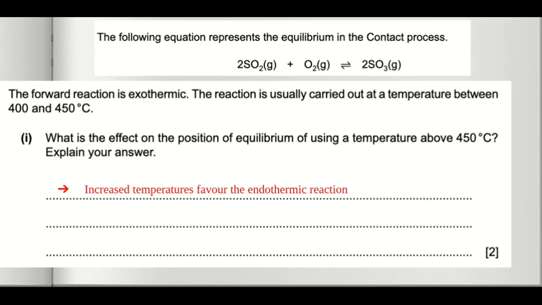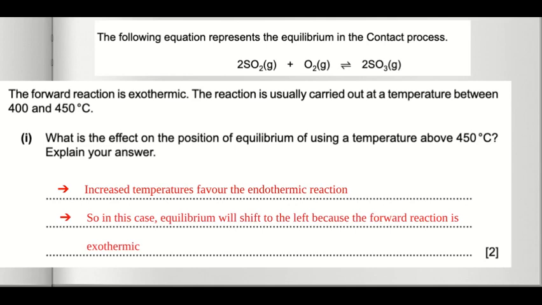Point number 2 that you get a mark for. Equilibrium will shift to the left. Because the forward reaction is exothermic, it told you up here. So an increased temperature is going to favor the endothermic, so you're going to get more reactants. Now, you can say equilibrium will shift to the left or the right, the left being this way or the right being this way. Or you can say will favor the forward reaction or the backward reaction. Either way is right. Either way will get you the mark. Find what works in your brain and stick with it every time.